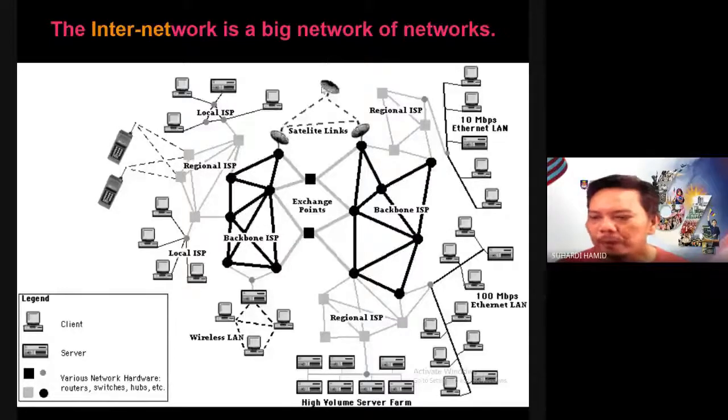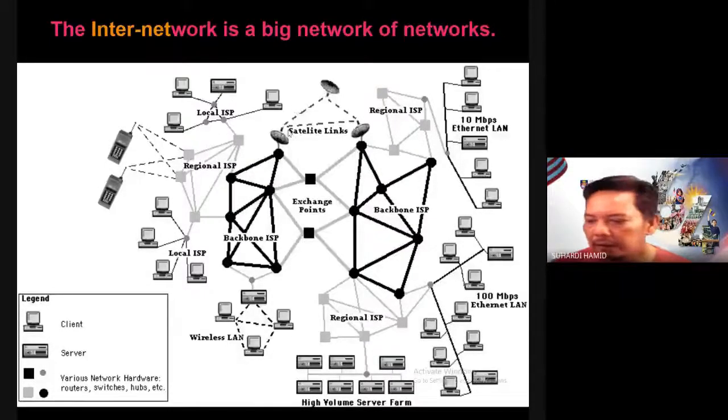Why the need for multi-satellite? Because a satellite can only communicate to a certain degree of space. If you notice, for a satellite to communicate with the rest of the world is not even possible.